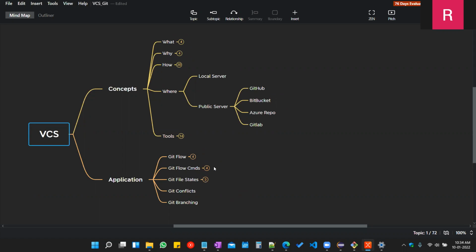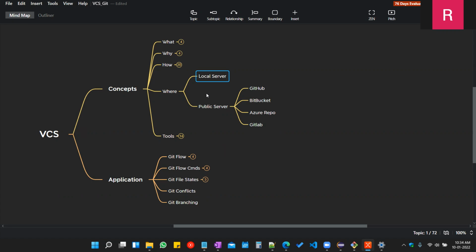If you really want to use it, your company can decide where to put it. If they do not want to use a public server, sometimes these companies have a confidentiality agreement with their clients and customers saying that their source code will not be out there in the public domain for various reasons, security, confidentiality, whatever. So in those cases, software development companies or service providers might want to put up Git on their own on-premise server.